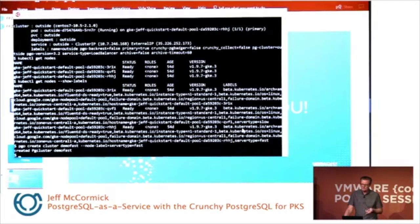So we've baked in what they call Kubernetes node affinity into this operator, and it enables you to target different pieces of your Postgres cluster to specific kinds of nodes. And you can apply those node labels any way you want. Those can be fast, slow, expensive, cheap, on fire, nearly on fire, whatever you want to do. It's the kind of flexibility to pin certain pieces of your Postgres clusters onto certain kinds of kube nodes that big customers pushed into this product.